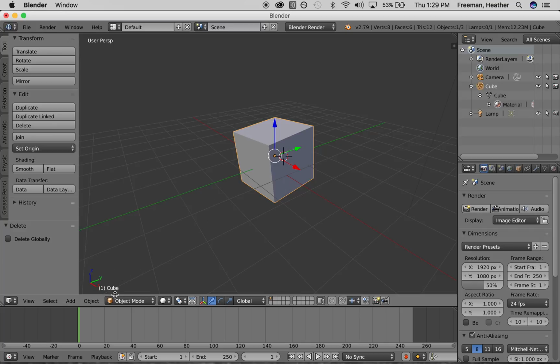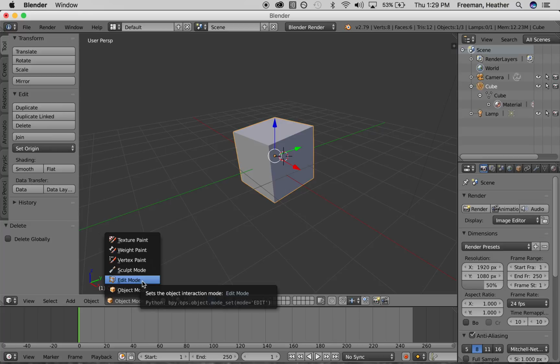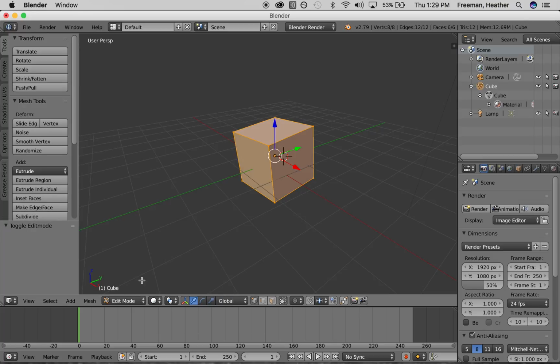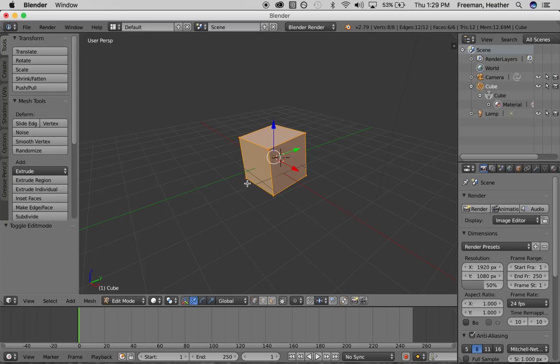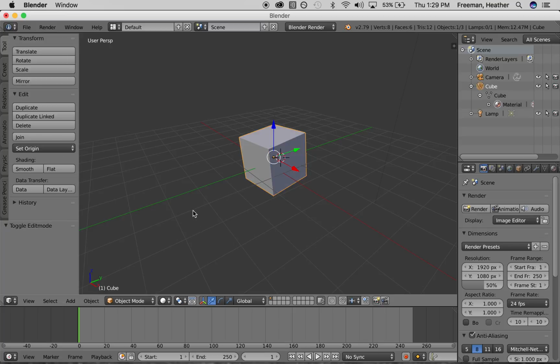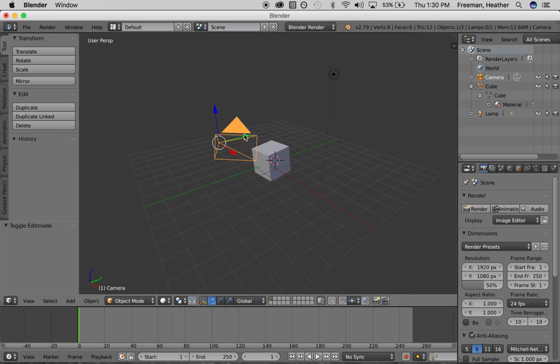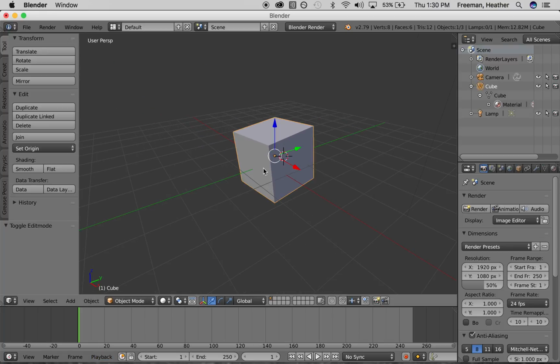So far we've been working entirely in object mode, which is listed right down here. If you click on object mode, you can see there's a whole bunch of different modes. We're going to get into pretty much all of these this semester. And the next one is edit mode. So go ahead and choose edit mode from this drop down. And you can see that the cube is highlighted. Now I should say also, part of this is that you have to have the cube selected. If I tried to go into edit mode with the camera, for instance, it won't work. This will only work with mesh objects, primitive mesh objects.